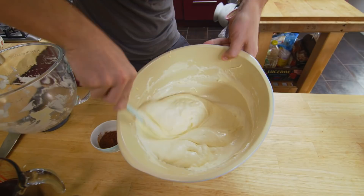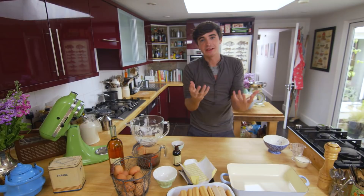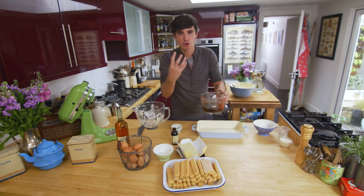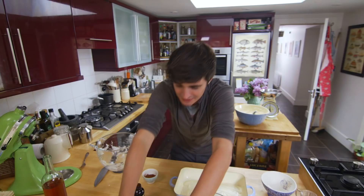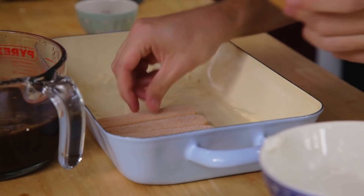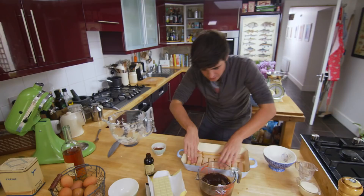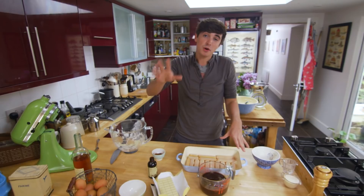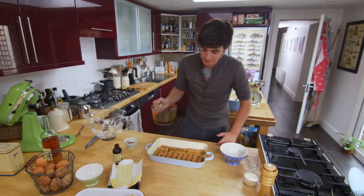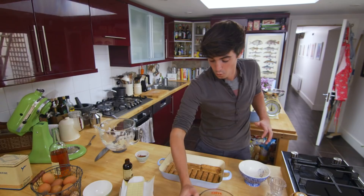I've got a dish here and we're going to layer this up. I have these beautiful ladyfinger biscuits, and I'm going to soak them with a mixture of cold espresso coffee and some Vinsanto, a sweet Italian dessert wine. If you don't have this, you can leave it out, but it does add that classic tiramisu flavour. Just layer the ladyfingers in as tight as possible. I like to take the cheat's way out and very slowly trickle the coffee mixture over the fingers until they've soaked it up. Now spread out about half the mascarpone mixture on the base.